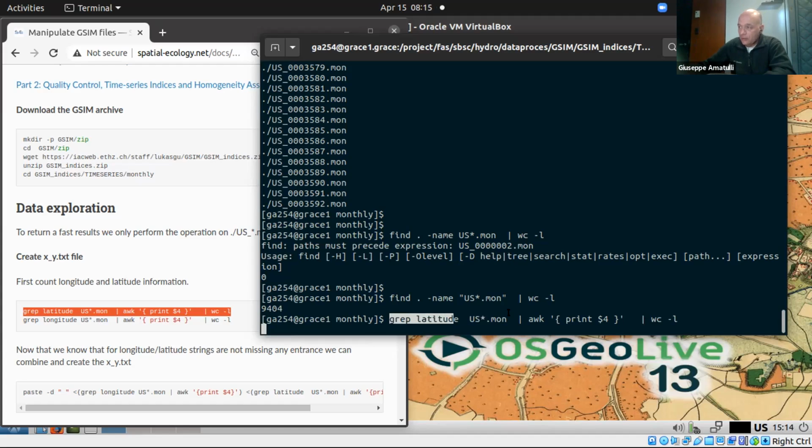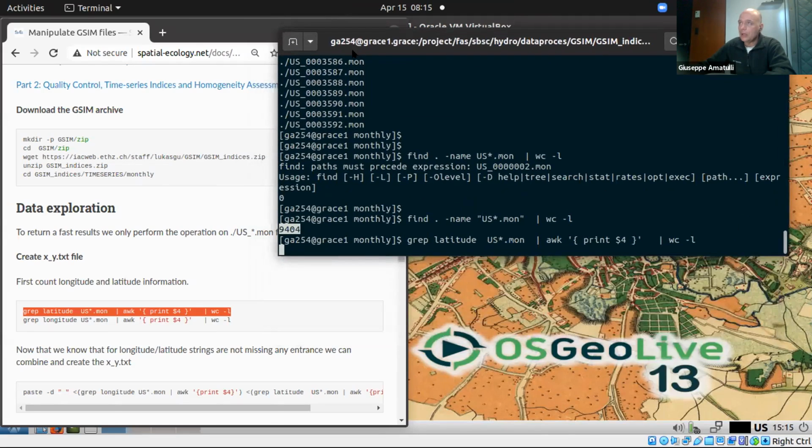So if this information is correct and I retrieve the same number, it means the latitude column is always full. This is something that is quite handy in this case. As you can see, it's taking a while because I'm checking more than 9,000 files and grabbing this information. In particular, it's very common in this case to work with two terminals open, and I strongly encourage you to do it quite often.